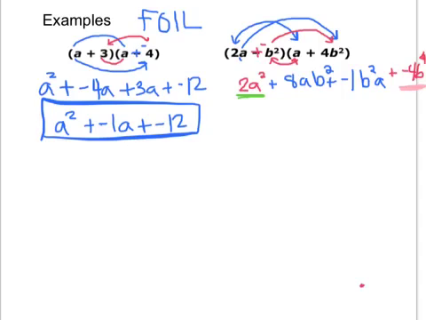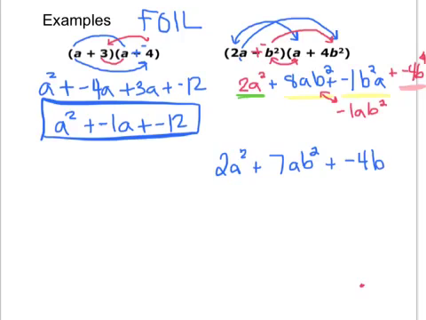But the question is, are the middle terms, so this and this, like terms? Remember, I told you that it doesn't matter which order we do this in, that remember this is negative 1ab to the second. Those mean the same thing. So we can see that these two are like terms. So if we write these, then we'll end up writing this as follows. So 2a to the second power plus 7ab to the second power plus negative 4b to the fourth.